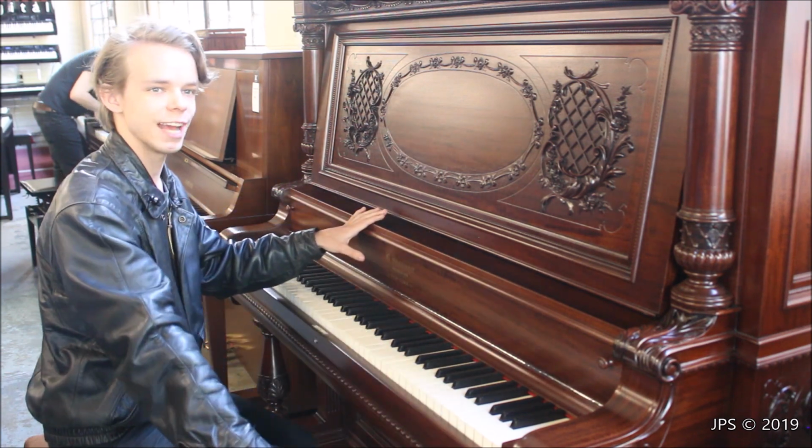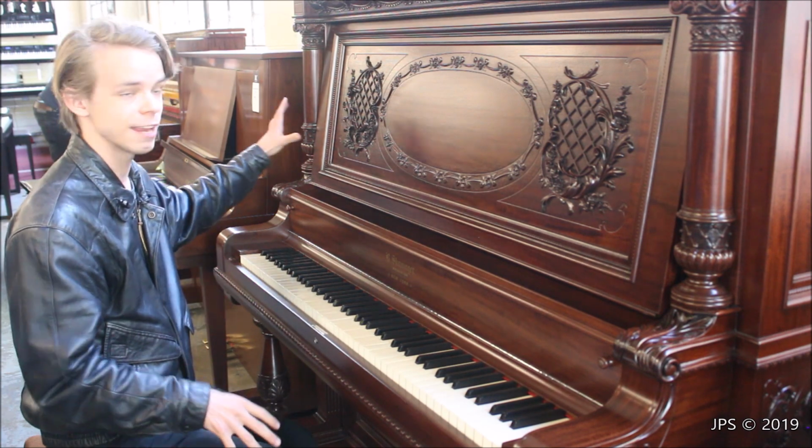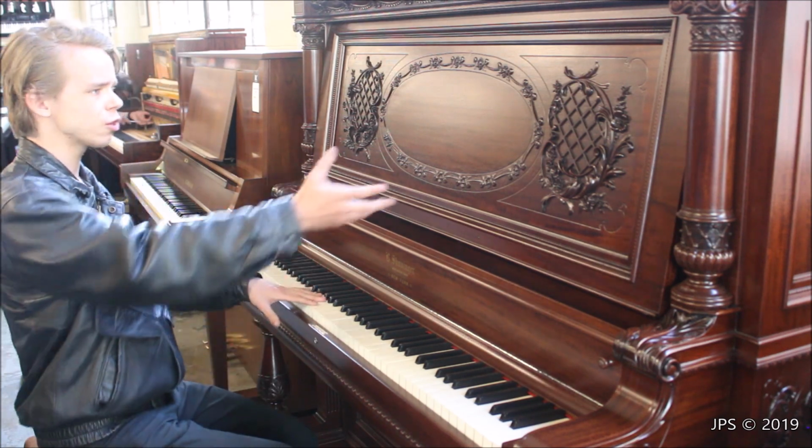This is not the original finish. It has been refinished perfectly, I might add, by the folks here at DC Pianos, and they've done fantastic work on the inside. Brand new strings, many brand new action components, and it all comes together to make a beautiful upright piano. So let me show you some of the inside.